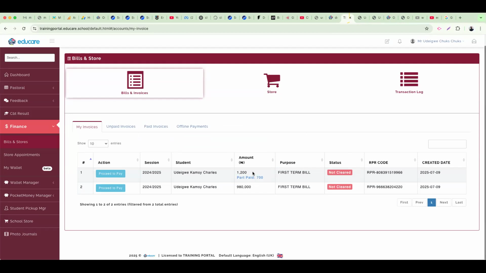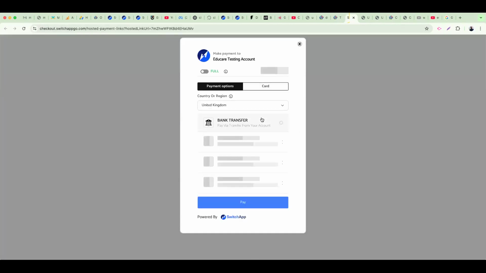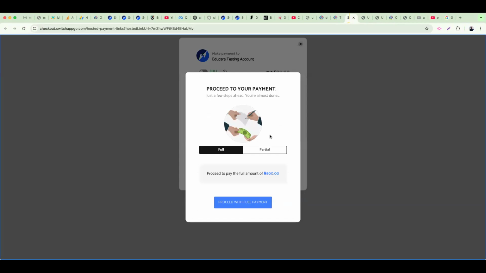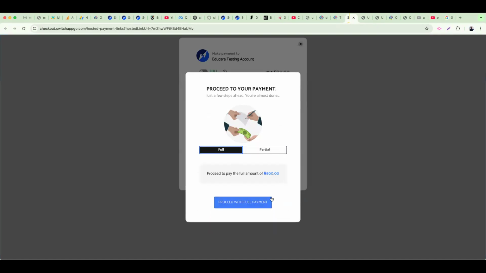Remember, this is still a parent, no school interfering. For your automated payment, you have to pay it fully, right? So the last part, which is the third one, let me pay the final one. In the final one, if I click on pay, I can now do complete payment. Completing the payment, I can now say, you know what? I have to pay this. So at this point, I have no more option, right? I can only pay the full amount, which is 500.